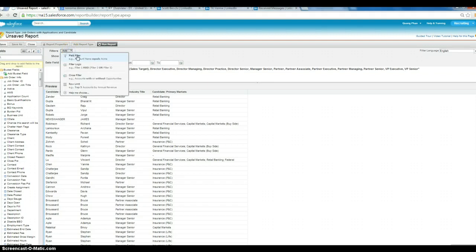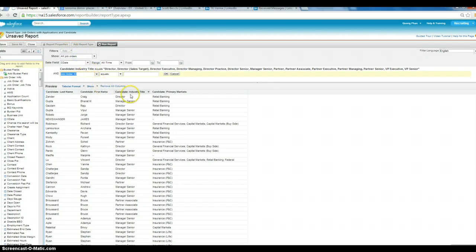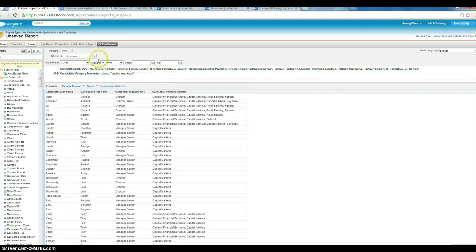Next, what else do we want to sort by? We want to sort by primary market. We want people, so again I would type in primary market and equal to, and we want to look at everyone that is coded as capital markets. Is that what we want? Yes, capital markets. That'll work. And we're going to put includes as opposed to equals, so that capital markets buy side will hopefully show up on that as well. Click OK. And last criteria you have to understand is just filter logic, right?